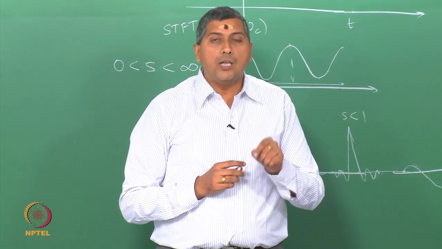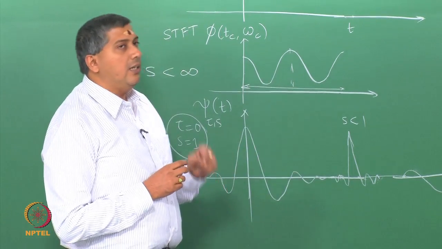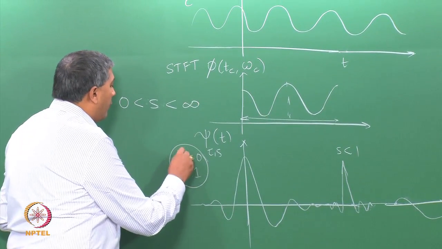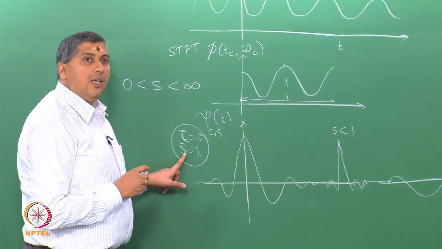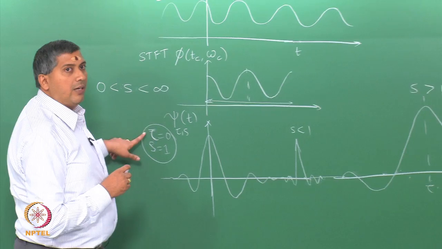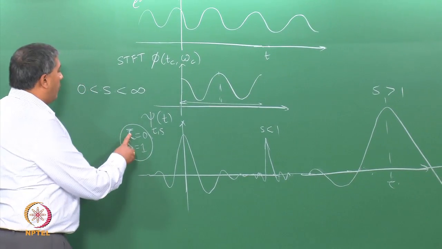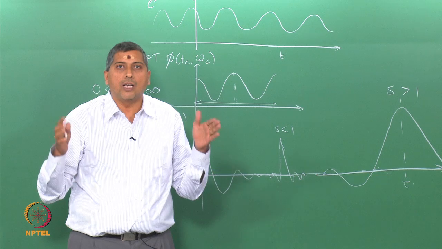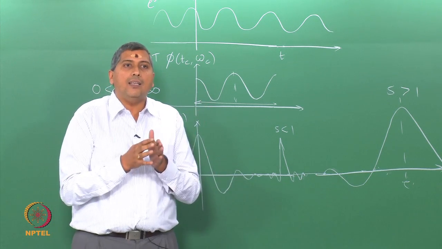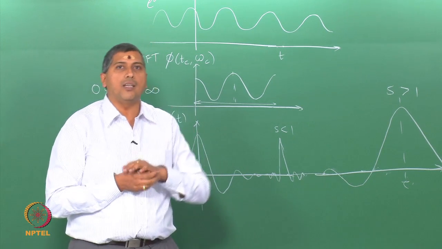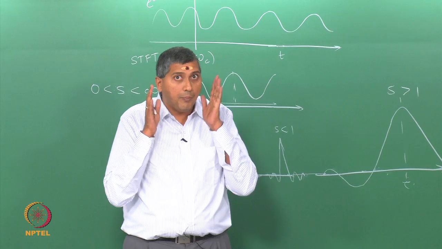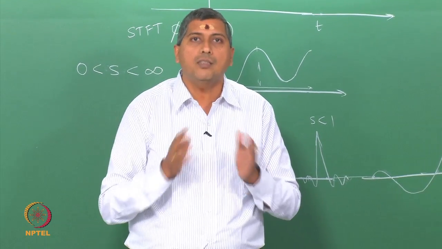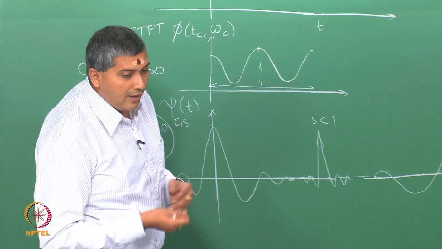What we are talking about here is the discrete wavelet transform. Again here, discrete does not refer to the signal, but refers to how you choose your tau and s. When I say discrete wavelet transform, it means that both tau and s are now going to take on specific values on a grid that I will choose, unlike in a continuous wavelet transform where tau and s are continuous valued. So, that is the prime difference. The continuous and discrete have got nothing to do with the signal. In both cases the signal is continuous, right.